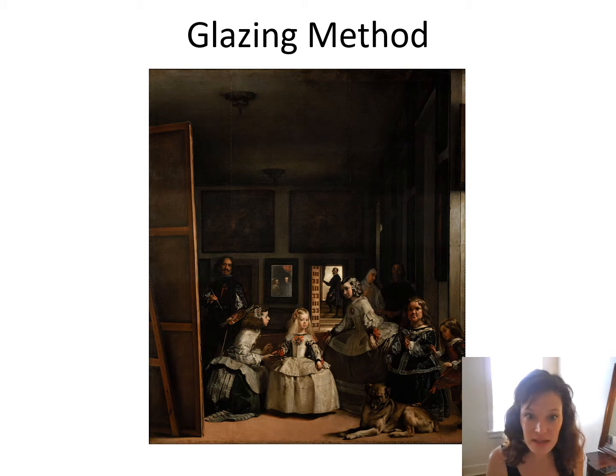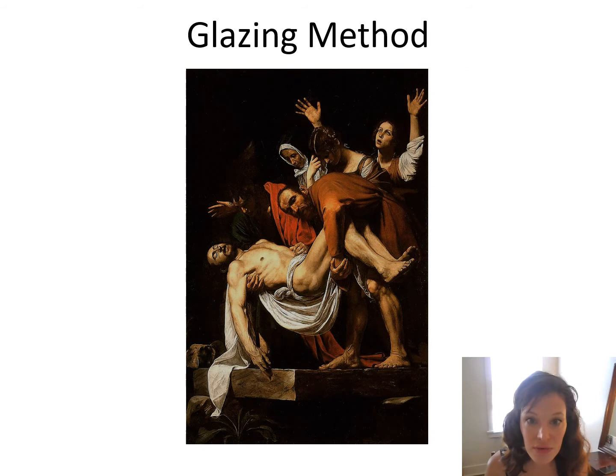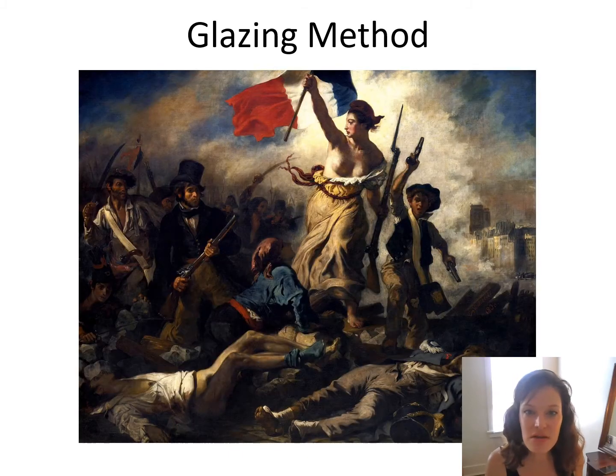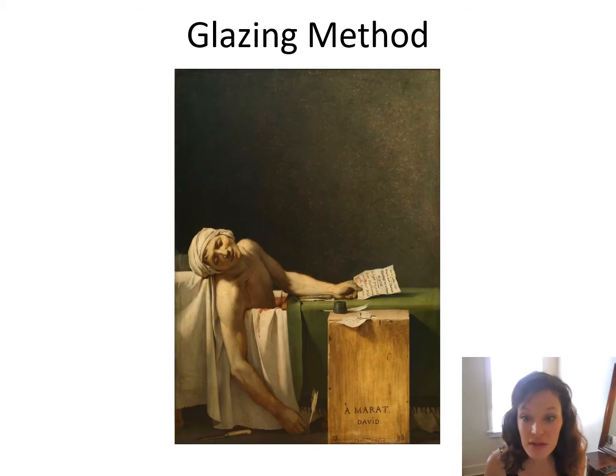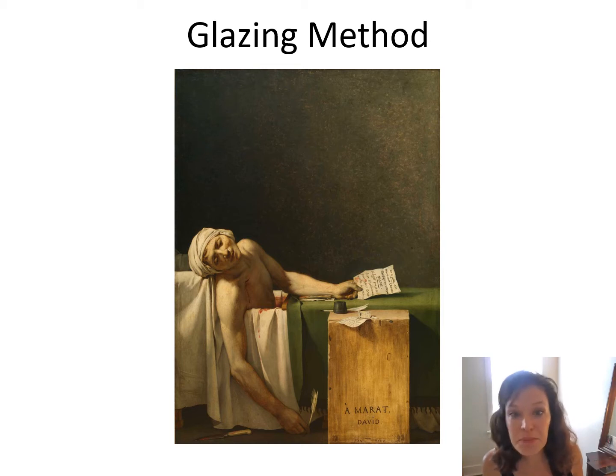Velázquez, Las Meninas. Note the degree of realism that's possible with this. Here is another Caravaggio. Also note the extreme crispness of it. This is Delacroix, Liberty Leading the People. It's a piece about the French Revolution. Here's another piece about the French Revolution by Jacques-Louis David. So his last name is David or David. And this is the death of Marat.